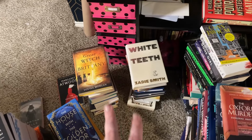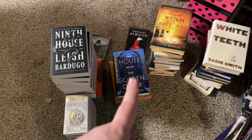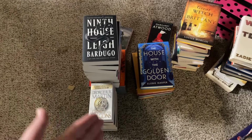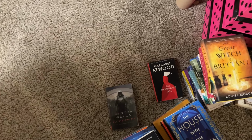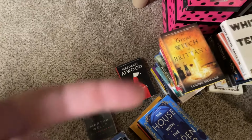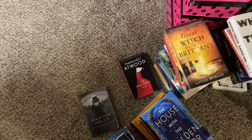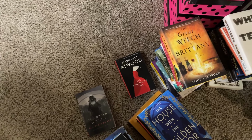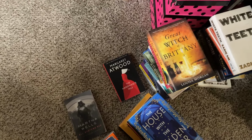And then these ones are more like general fiction. We have some Greek retellings. And then these are fantasies. And then I have 1 sci-fi novel, and then I wasn't really sure where to place The Handmaid's Tale. So I'll probably just put it with one of these general fiction ones because it kind of feels a little dystopian, kind of feels a little science fiction-y, but it's not enough, I guess, to be in its own genre. I don't know.